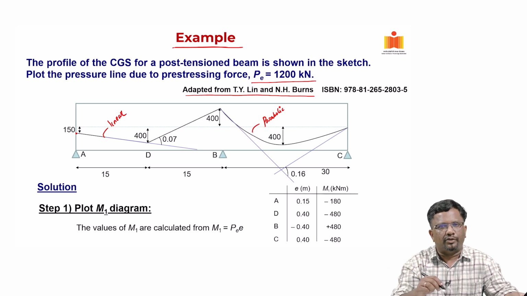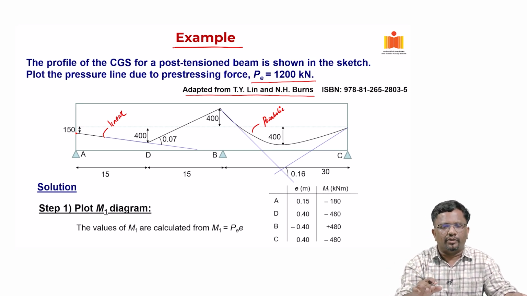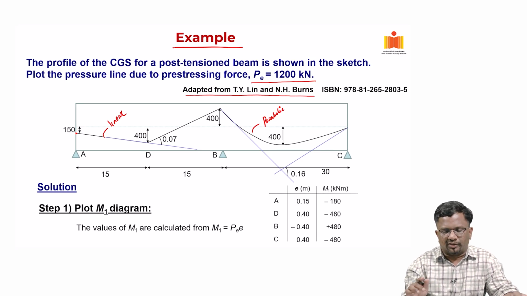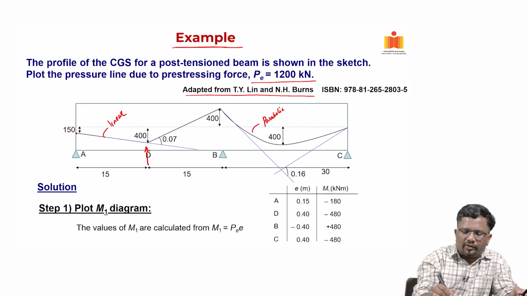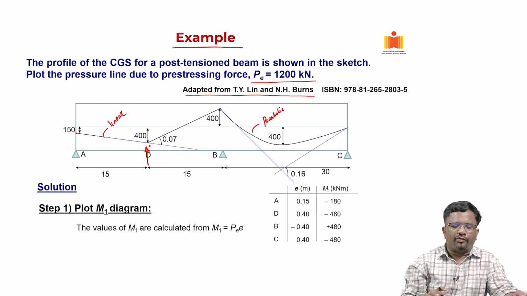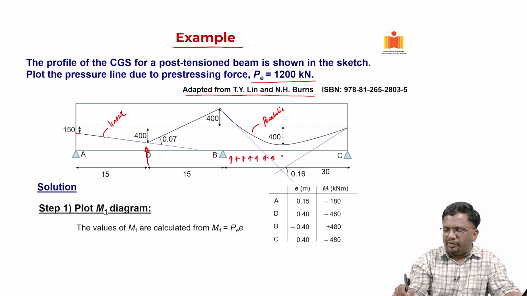So, as we have discussed at the very beginning, how to get the equivalent load. Just by looking at the cable profile, you can quickly show prestressing is designed in this 2-span system to take care of this. It is going to create an uplift force at this location, and it is going to create a uniformly distributed load like this in this span, right.